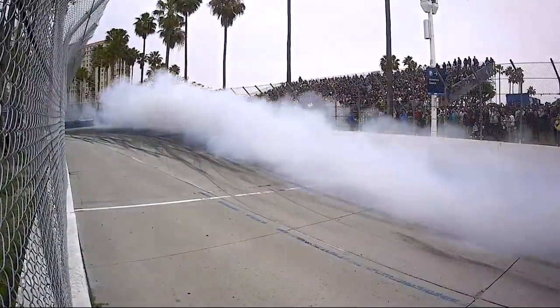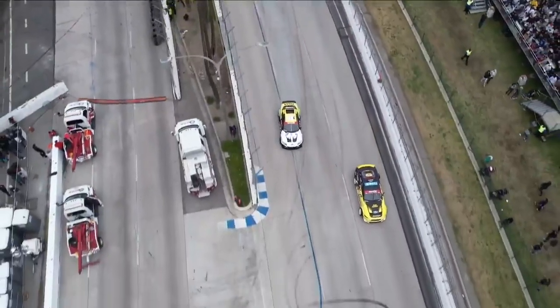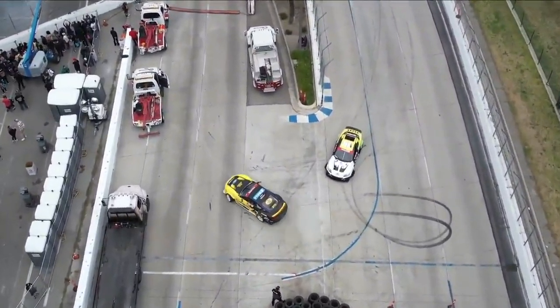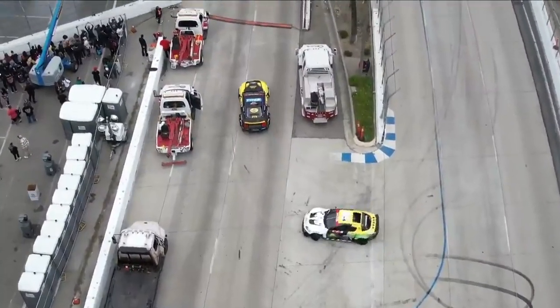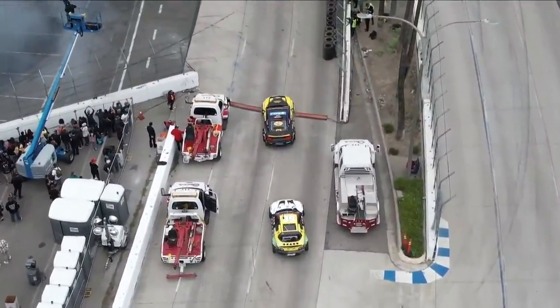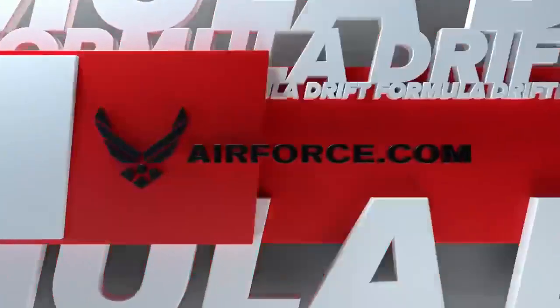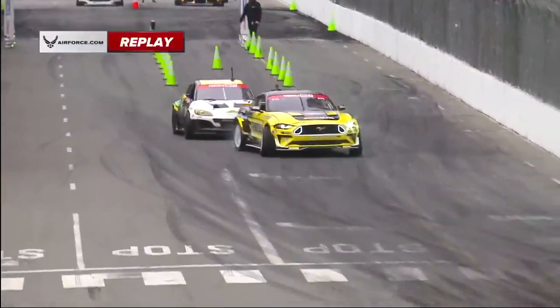The amount of angle that he had going into outside zone three, back it up, back it up. We got to see that again. Kyle Mohan, Renewable Lubricants, Mazda RX-8. He's from right here in Long Beach. Chelsea Denofa, massive angle. Now, keep in mind, Denofa, fourth overall last year, a real contender for the championship.